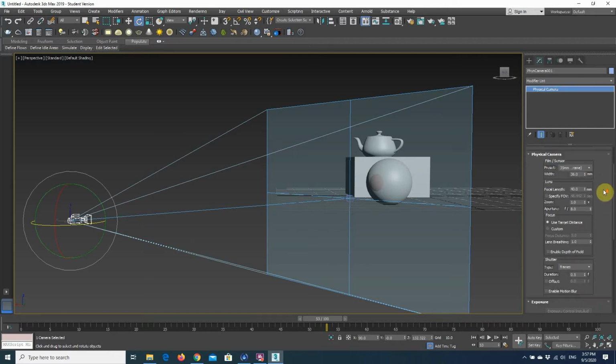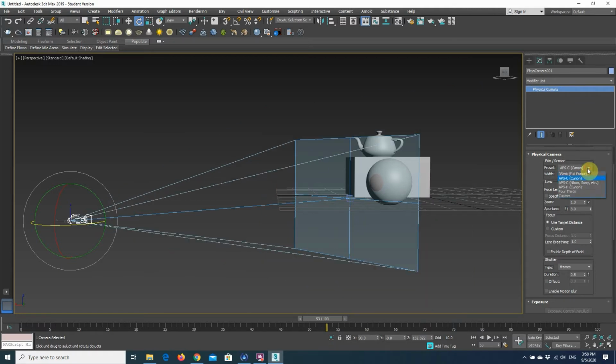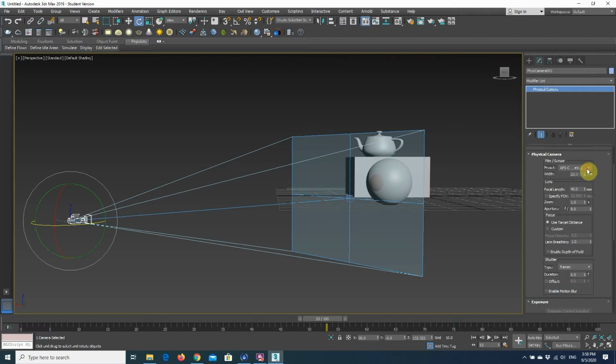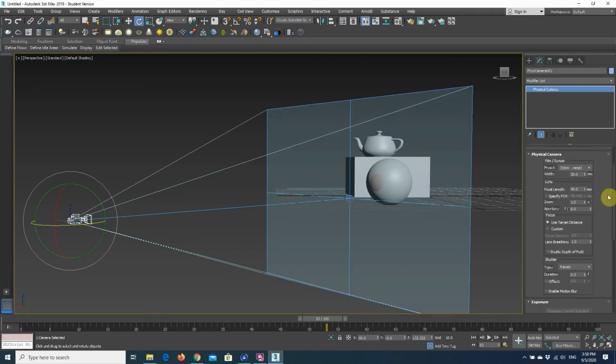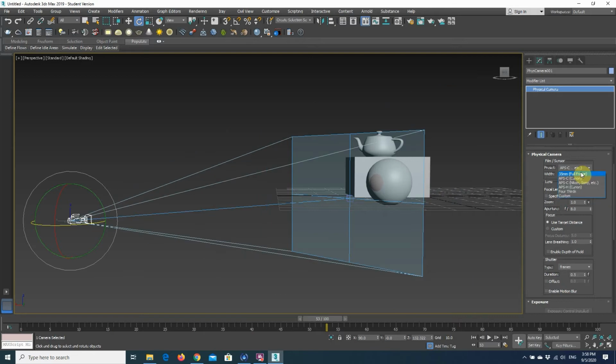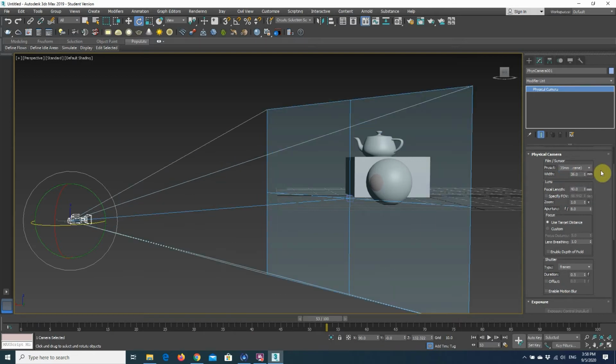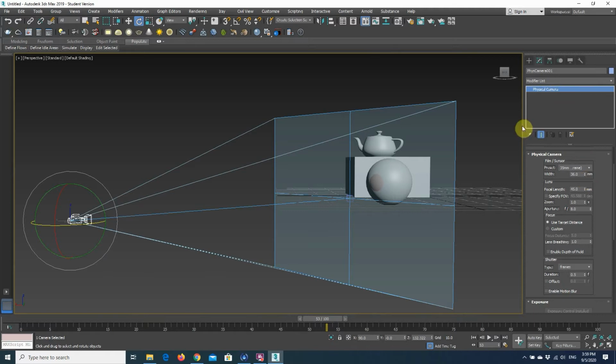Then in the physical camera rollout, we have the film sensor preset, and the default one is the full frame one, but then this can be changed, and as you see, it changes the focal length. So we'll just stick with a full frame for now, but we can specify the focal length value, and it will drastically change, as we saw, the perspective of the object.